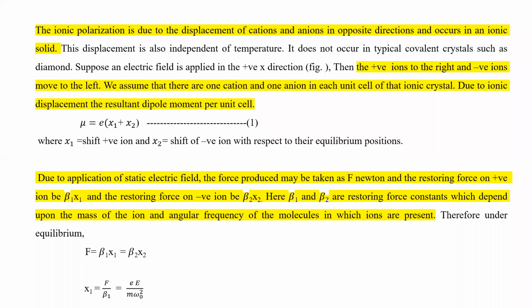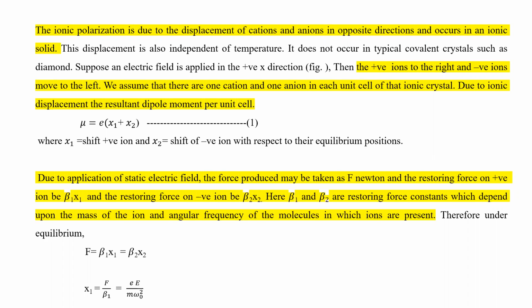அப்போ therefore each one of the force constant, restoring force constants, is associated with the mass of the ion as well as angular frequency of the ion. But therefore, under the equilibrium conditions, F equal to beta 1 x1 equal to beta 2 x2. So we can generalize that expression.